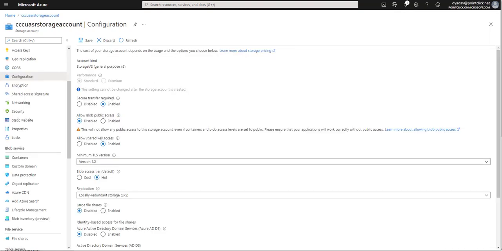One thing that I recommend is, once the storage is created, go to the storage and from the configuration section, please disable allow blob public access. We really do not need any kind of public access to the blobs in this storage account. For security reasons, it is a best practice to disable the blob public access if you do not need it. And definitely in this case, I'm not going to need it, so I'm going to disable it.